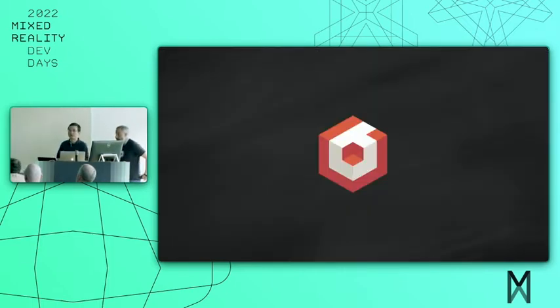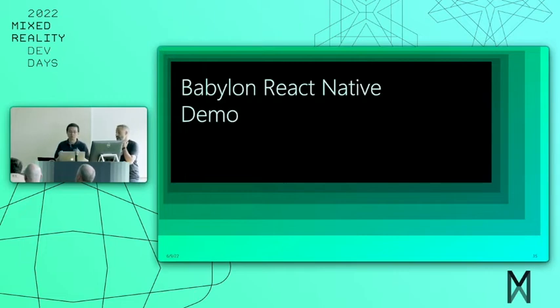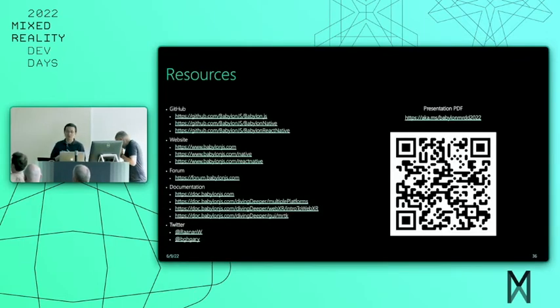Okay, so in this presentation, Ron and I have talked about the Babylon platform, Babylon.js, Babylon Native, and Babylon React Native, as well as how XR plays into each one of these. Our projects are all open source. You can find them all on GitHub, and it's free for anyone to use. If you want to find out more, please click on these links that you see here.